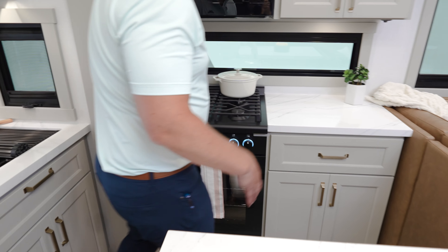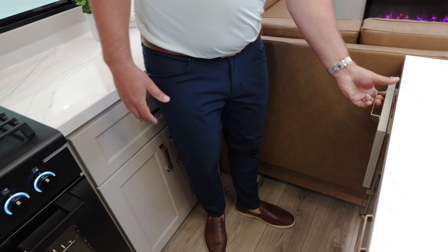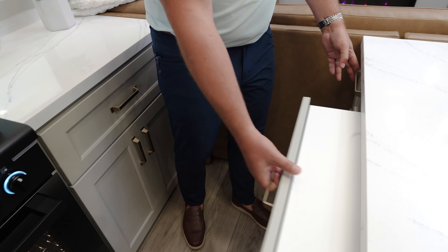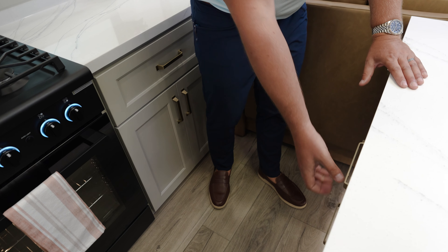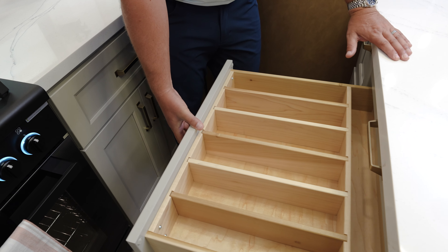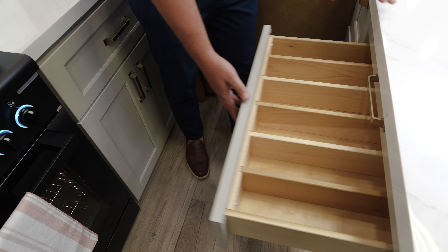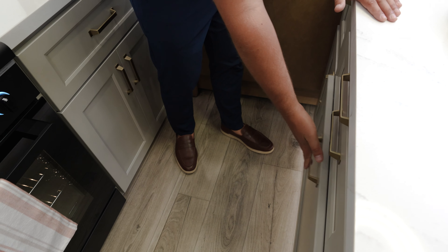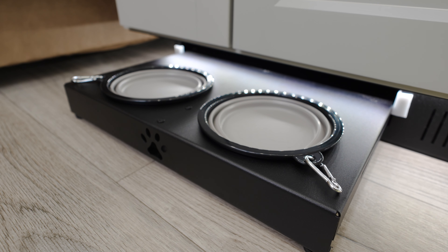Our island is really cool with some well thought-out storage spaces. We have a storage space for a paper towel holder that does come out, a built-in cutting board with a hole in it, a dedicated drawer with organized storage spaces, and dual pull-out trash cans. And we didn't forget about your furry friend — every island base has a pull-out dog dish.